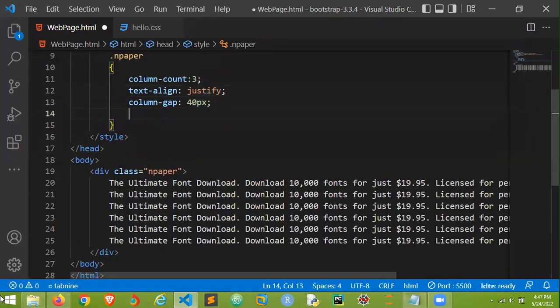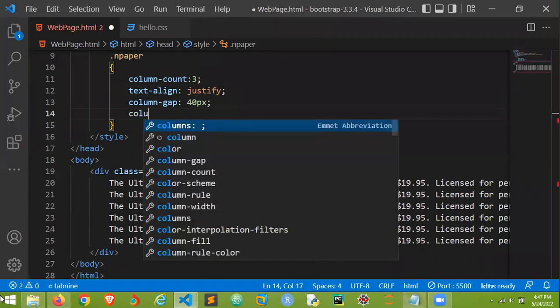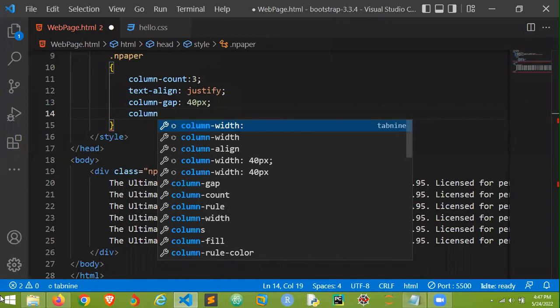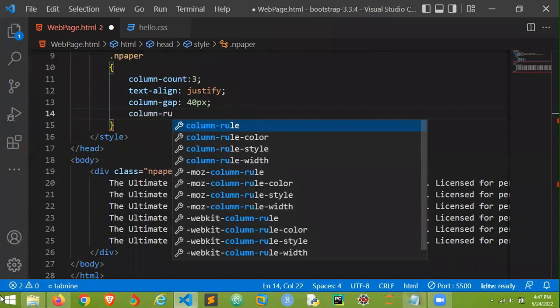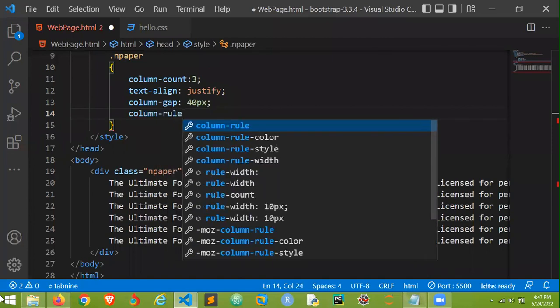Right. First I'm giving column count, which you already know, and column gap, which you know. Column rule. Very good.